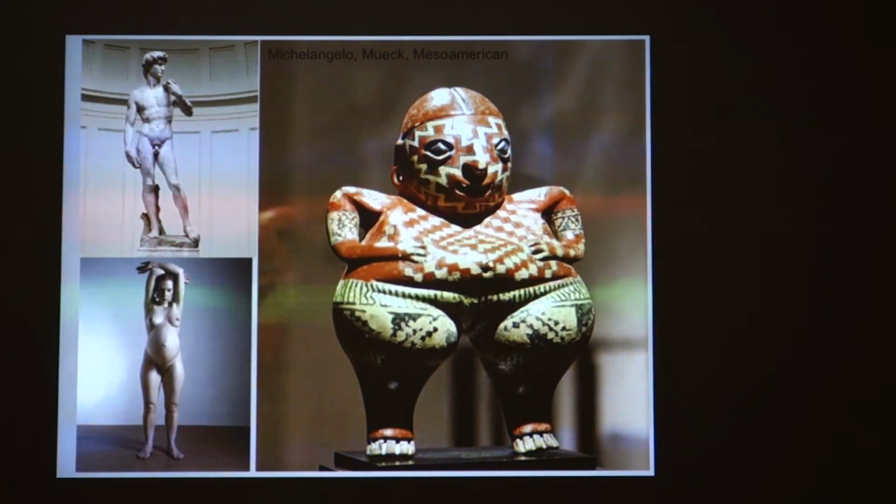And so most people, if you ask them to put these sculptures in order from one being the most realistic to three being the least realistic, would say, well, clearly, without a doubt, this is the most realistic sculpture. And then probably Michelangelo's David is close behind, and far behind in terms of realistic is this Mesoamerican sculpture here.